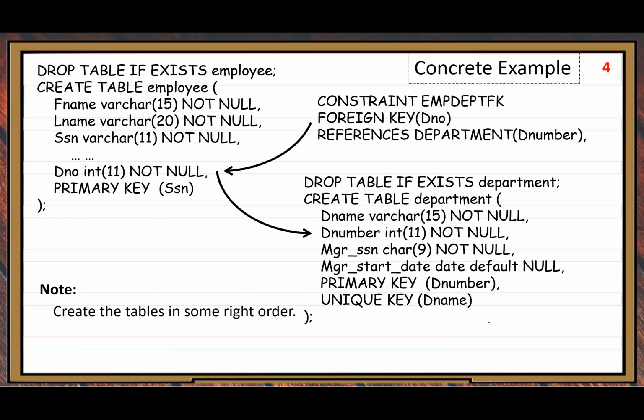Note, create the tables in the right order, because here we're talking about the relationship between two tables, table 1 and table 2. Table 1 references a certain field in table 2, that kind of relation. Then the table creation order is important. If you use the wrong order to create tables, you have trouble. So look at this rule.